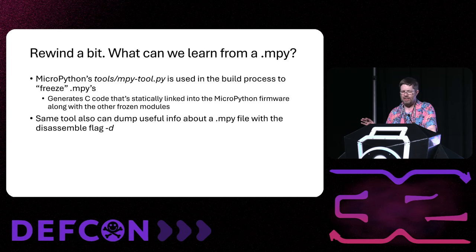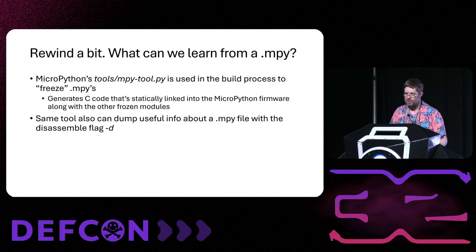It's less code than it is just a whole lot of data structure, a whole lot of structs, right? And those structs are going to get compiled in, and they're going to get arranged by the compiler into memory in various places that are not immediately obvious to you from just reading the code. The same tool can be used to dump info about an MPY file with a disassemble flag. So it does have a built-in disassembler. This is the only disassembler you get with MicroPython, and it's only pulling from MPY files. So if we get code out of the binary, we're going to need to disassemble it with this tool.